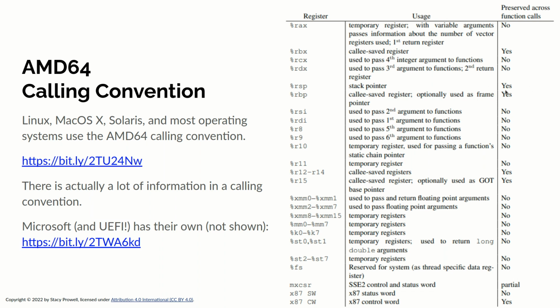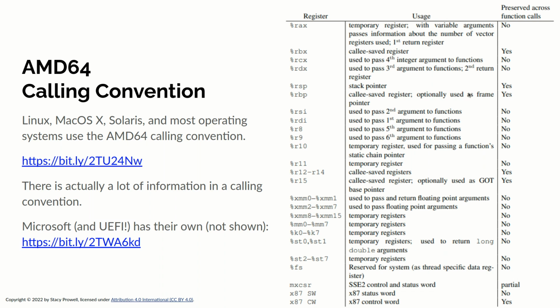And in fact, we'll see, we're going to use it, right? We're going to push and pop things in our code. We just have to be sure at the end, before we return, we restored the correct value to the stack pointer. RBP is the base pointer. Most routines use it to indicate where their stack frame ends. We'll talk about that a little bit. It has to be preserved. We will typically set it and then not modify it. We'll use it as our stack frame pointer, and right before we return, we'll restore the caller's stack frame pointer.